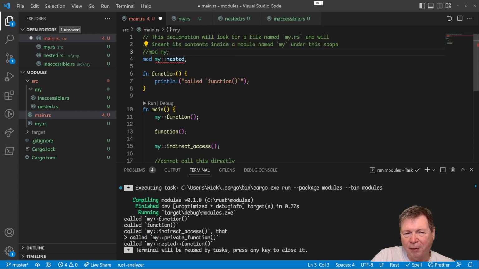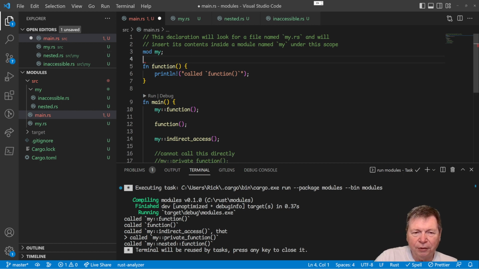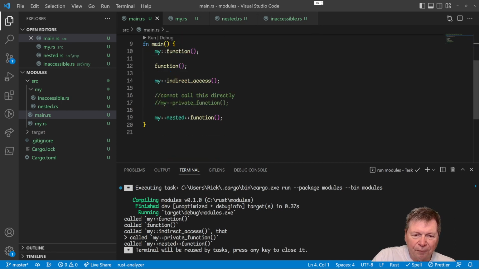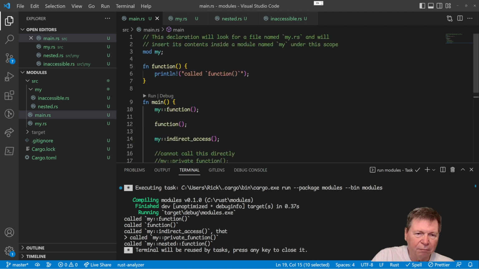So if I had multiple files, I might say, no, just the nested stuff from my in this file. But looks like I can't do that. So I need to specify my, and then if I want to drill down, I've got to always start at the my level and drill down into there. I can't kind of accumulate this up into okay.